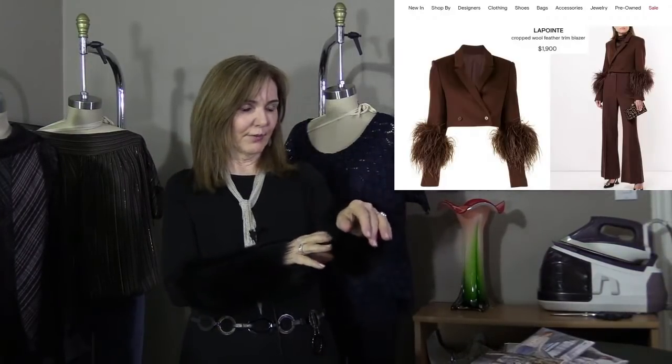So all you do is cut off the bottom of the sleeve and you do a little scrap piece of fur. If you don't have scrap fur, you'll need a yard. But a yard is great. All kinds of scraps can be made out of it. It's a lot of fun to have a yard of scrap fur. So mine are about 8 inches wide. They go from below my elbow.